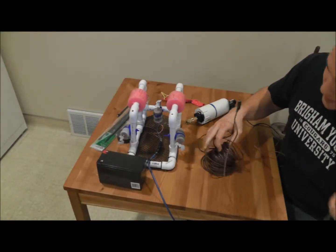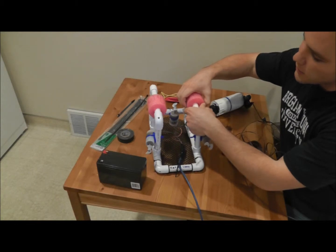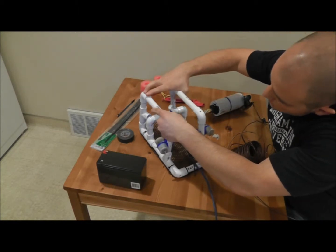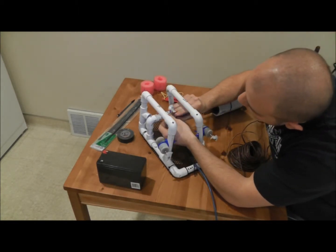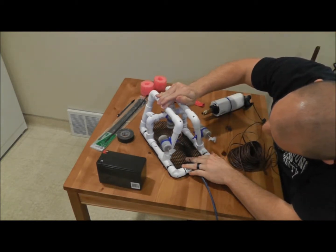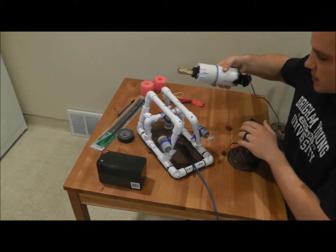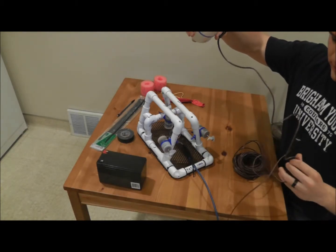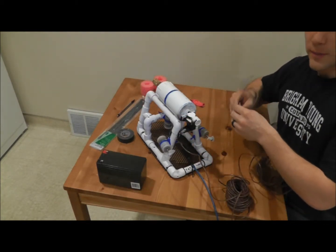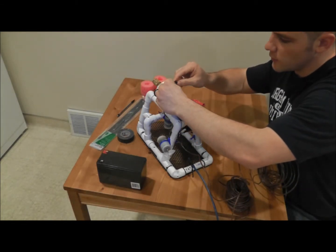So what I'm going to do now, I'm just going to take my SeaPerch and take the floats off, just like that. I'm going to kind of push these together, make sure my motor's down as far as it can go. Push these together a little bit, leave a little bit of a gap, and then I'm gonna kind of set this right up on top. Get my zip tie. And I'm just gonna put it right there in the groove of my tank.